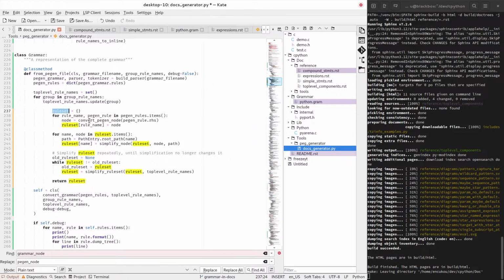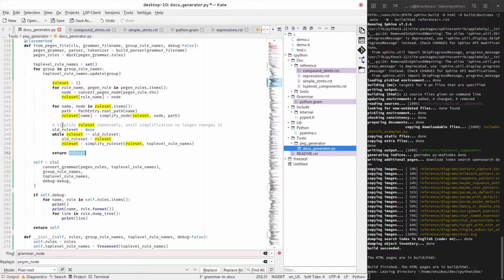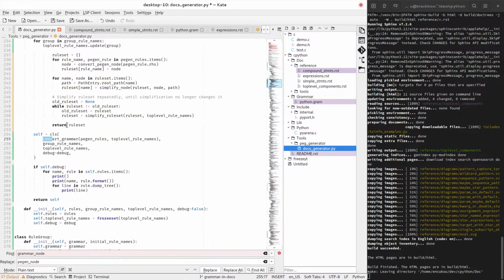So we're creating some kind of rule set, adding stuff to this rule set, and then now here we're returning the rule set, and that is then the result of this call. So it's passed into these rules, right?